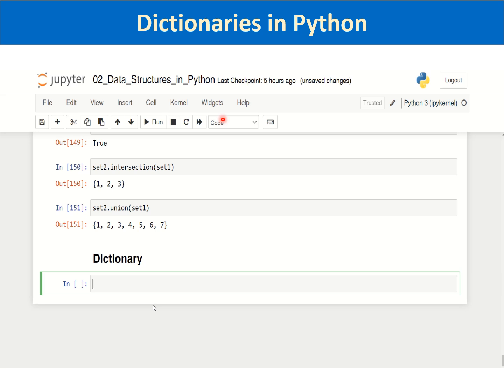So whenever you want quick access to the values associated with any key, you can use the dictionary data structure. For creation of dictionaries, again we can create dictionaries using the dict built-in method.